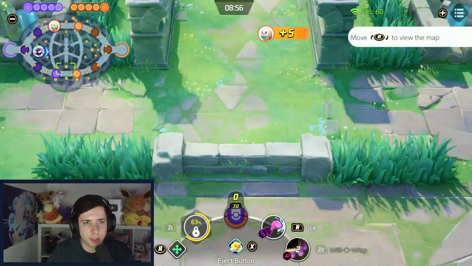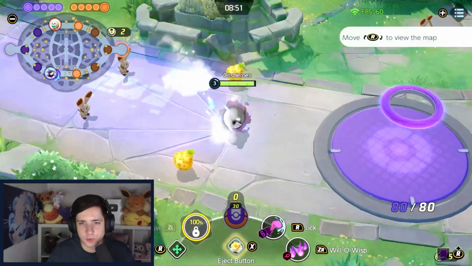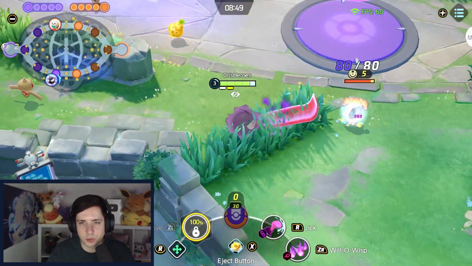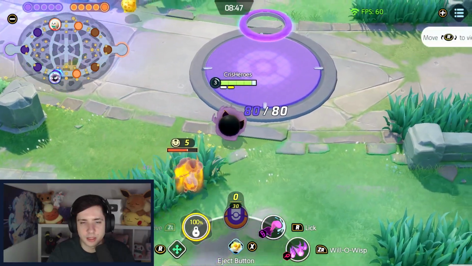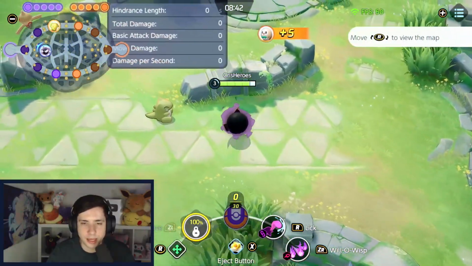So in case you go for this right here, let's say you go for bot path, right, you want to lane here, you can always lick things into tall grass as well and have them out of vision, and then use your Will-O-Wisp for last hitting. So it doesn't make Gengar honestly too bad in lane.